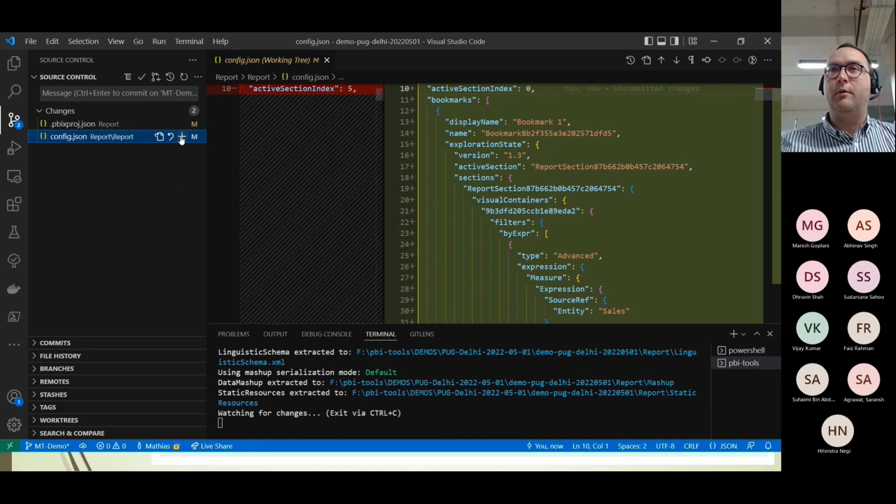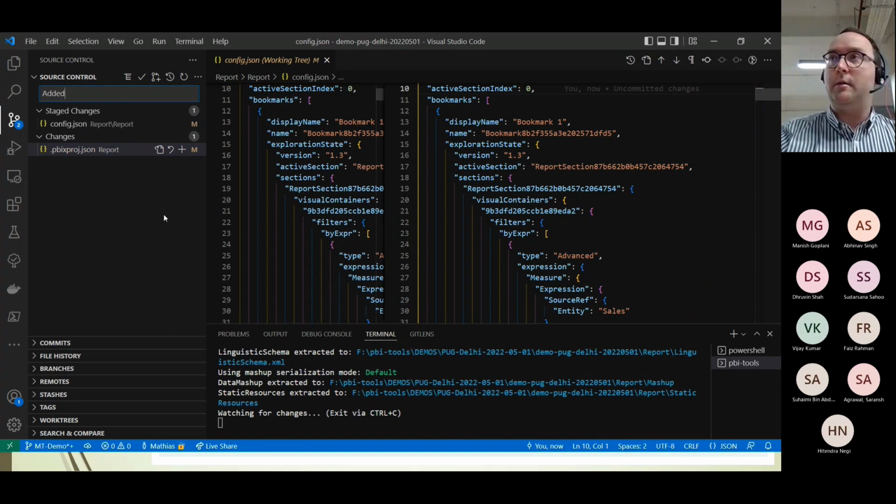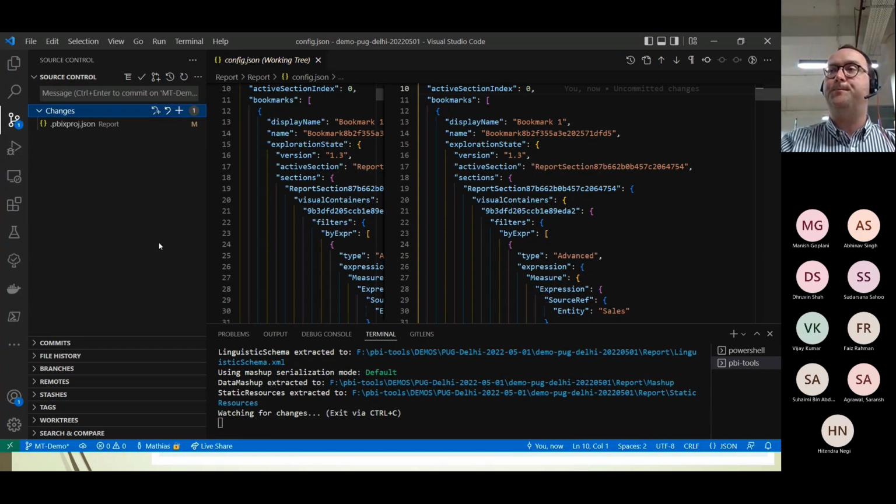So if I go in here and say I added bookmark 1, there we go, cool, and let's do it that way. So that's confirmed.